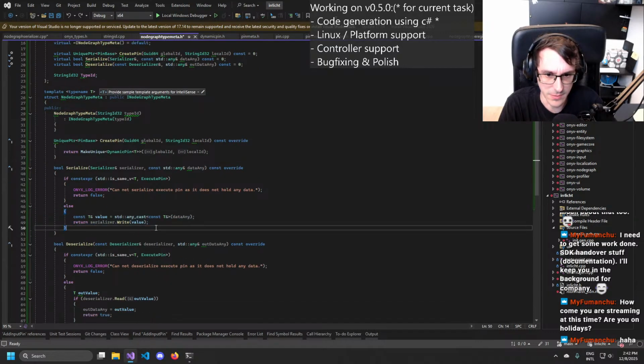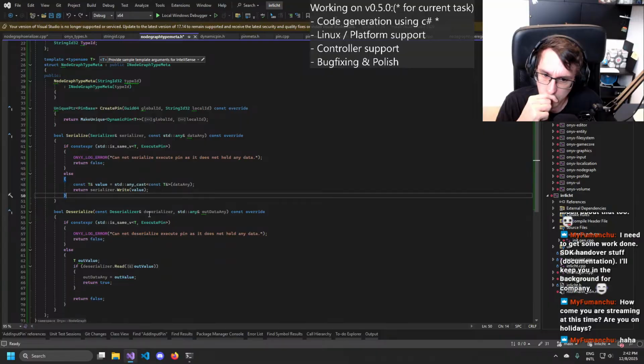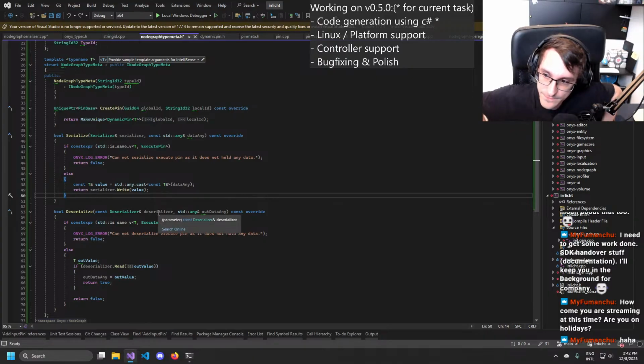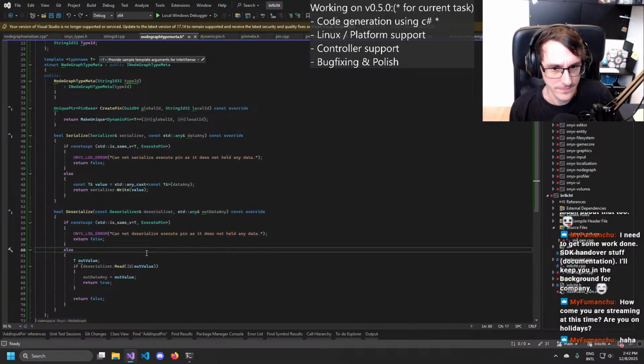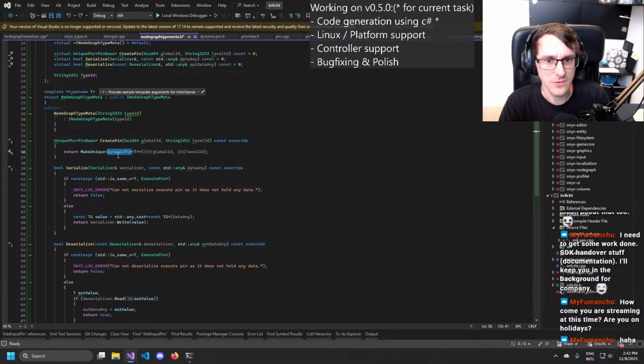I mean, I still need that, but I think that should work. So I think the deserialize and serialize are a bit of a useless thing, but I still need to get rid of this somehow.